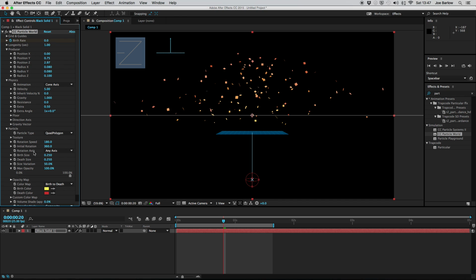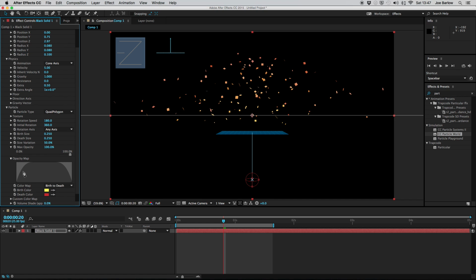If you want to make it even more solid, go to the opacity map, and what you'll see is this graph. Now, this at the moment means it's fading into solid, solid for a bit, fading out. We're going to adjust that just by clicking anywhere. You can see you can draw your own, but we're just going to go off, still holding down, and just draw a sort of straight line, and that's going to mean it's solid forever, which is great. It's exactly what we want, right?